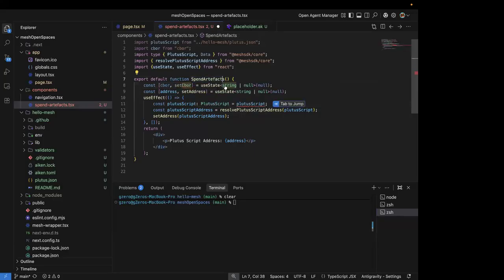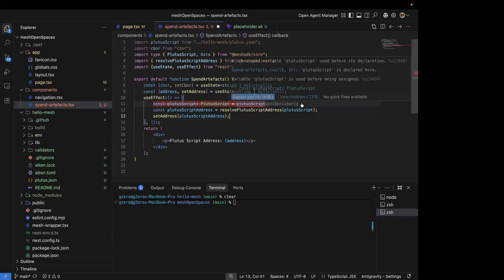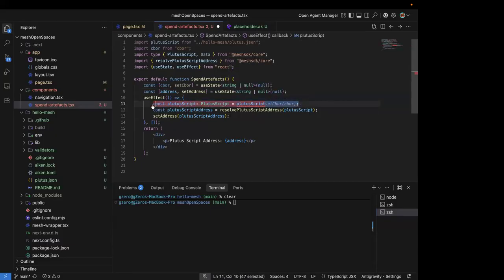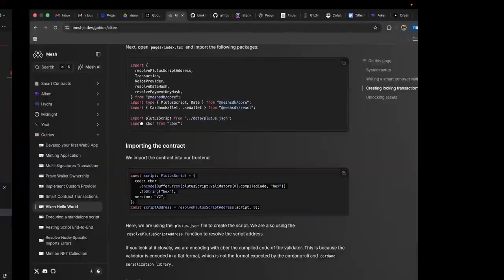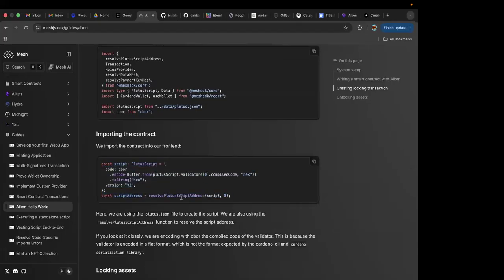The type is string or null, that's very good. Plutus script. Oh, I have no idea what this is. Constant Plutus script. So script. Okay, I just need to get this guy.